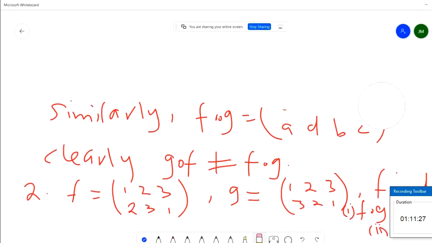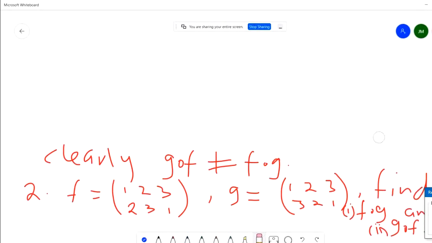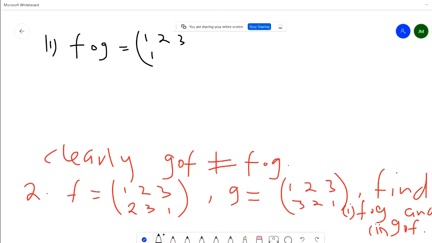So we can say here that what we have found is that you have found that F composite G is the permutation 1, 2, 3, 1, 3, 2.